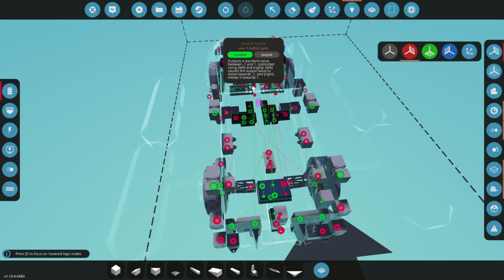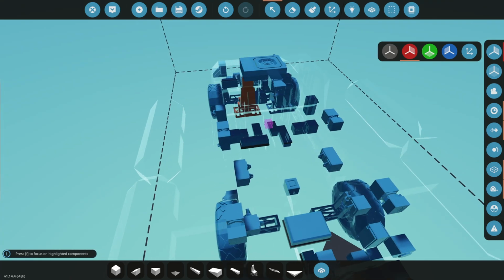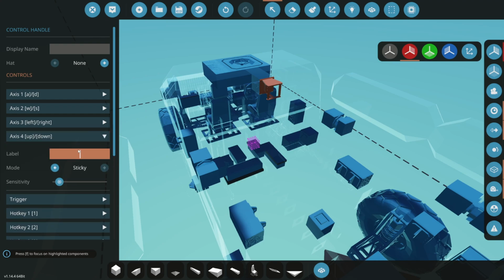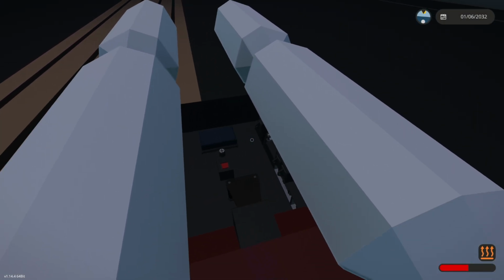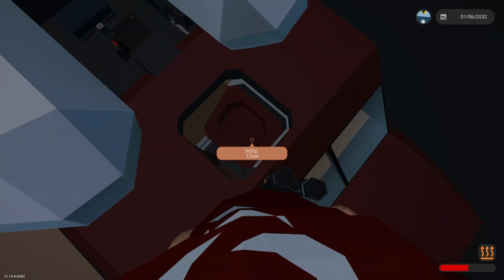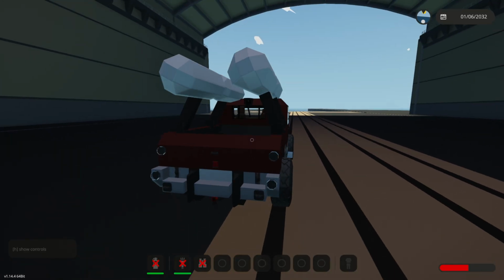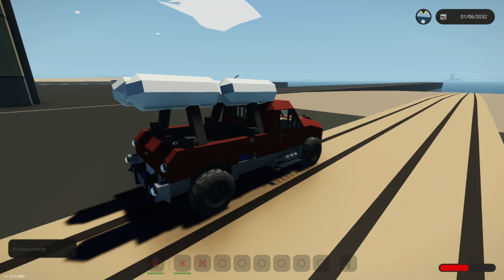We'll just shove them on up and down for now. I think that'll be fine. Bosh, bosh, bosh, and bosh. And I guess we can label up and down. Floaties. Okay, let's go again. All right, so when actually transporting them then, they will be up in the air like this. We have to get inside via the roof. Press one and two to go forwards. There we go. Yeah, so far so good.